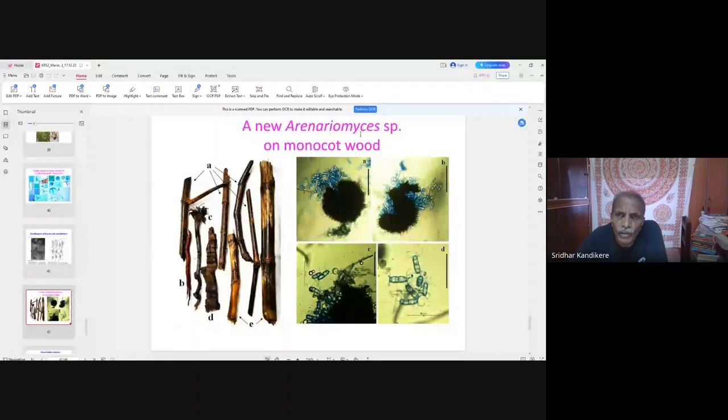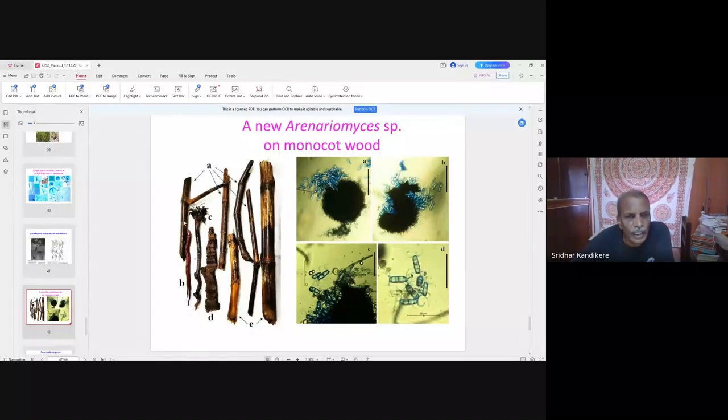So these are the monocot woods. Arenicolous fungi especially prefer sand grains to establish their ascocarps. But we deliberately collected some monocot wood. So this is coconut bark, this is coconut inflorescence, this is coconut root, and this is bamboo, like a bamboo twig. And this is some grass material, maize-like material, available in the dune. And what happens, especially with regard to bamboo material, is that there will be a hole, a tunnel.